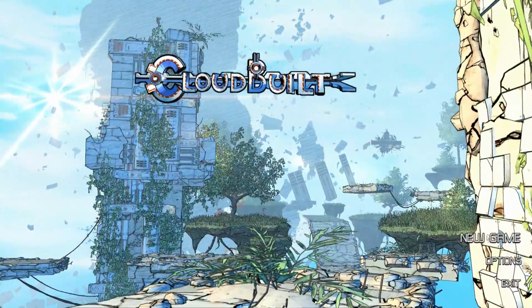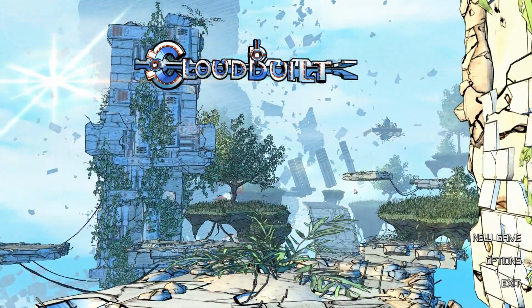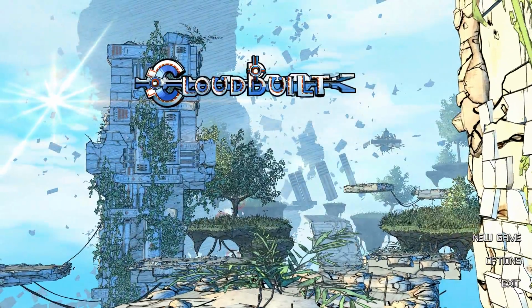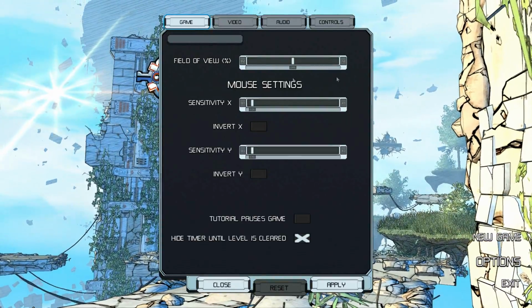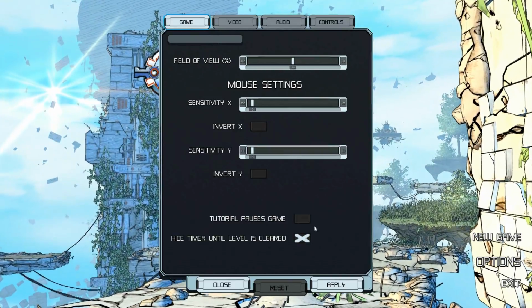Unfortunately, it doesn't look like it carried it over. I did it on a different PC, so the cloud save maybe isn't working. I didn't check if it actually has cloud save, to be honest with you. But let's take a quick look at the options here. So you've got the general game options. They do have field of view, which starts actually really high, which is kind of nice. The mouse sensitivities and all that kind of stuff.